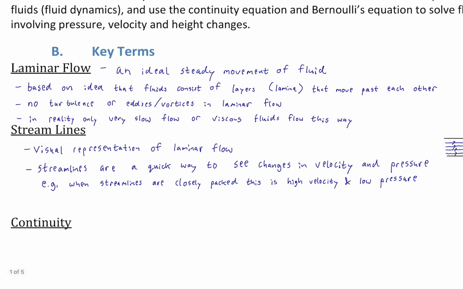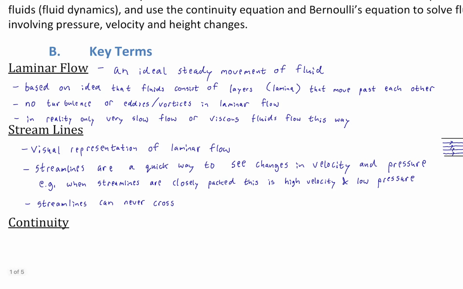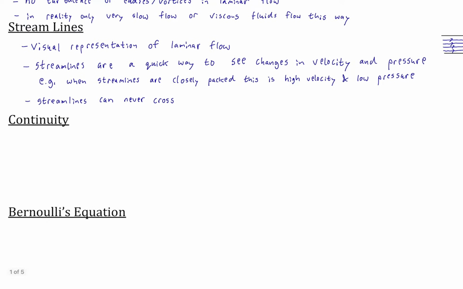So one important rule, and there's a few other rules we don't care about so much, but one thing of note in this class is that streamlines can never cross. So you're never going to see them cross. That's a definition of what they represent. Part of the reason is because they represent continuity of flow. And if flow is continuous, then it can't cross. It can't just appear and disappear.